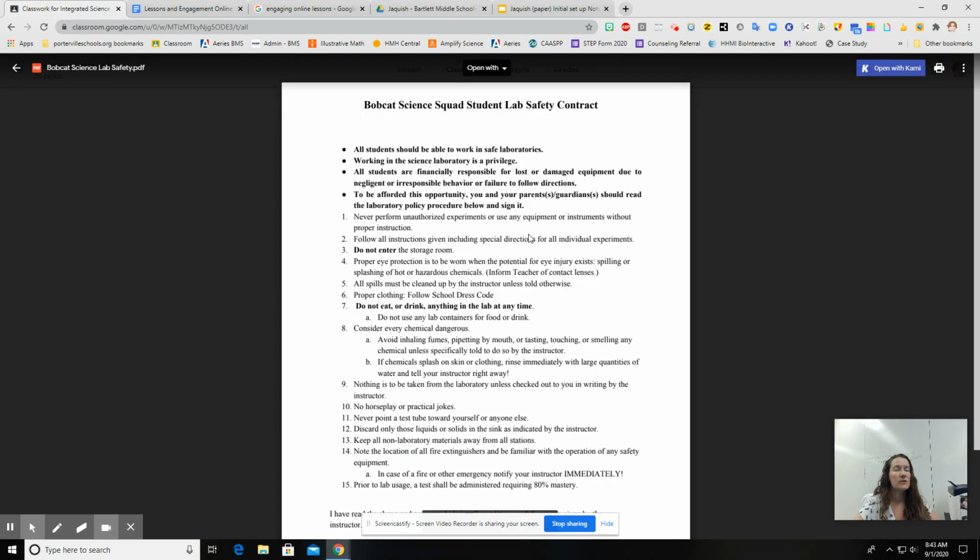I would like you to look through this lab safety contract and pick out 6 to 10 items that stick out to you that you feel like you could do in a comic book format or maybe even in a meme. Many of you in your All About Me slides told me that you love memes. So I thought what a great opportunity for you to do a little bit of self-expression. So I would first open this up and then look through.